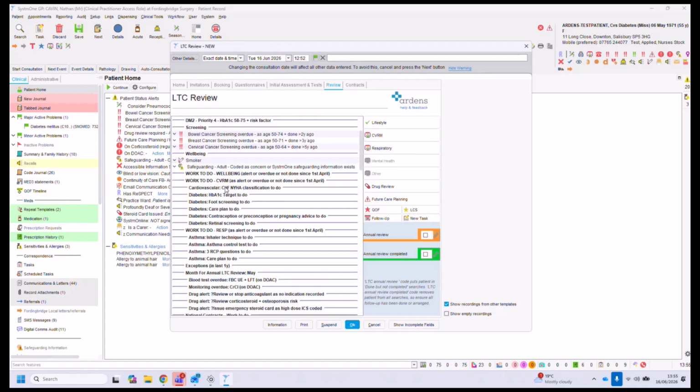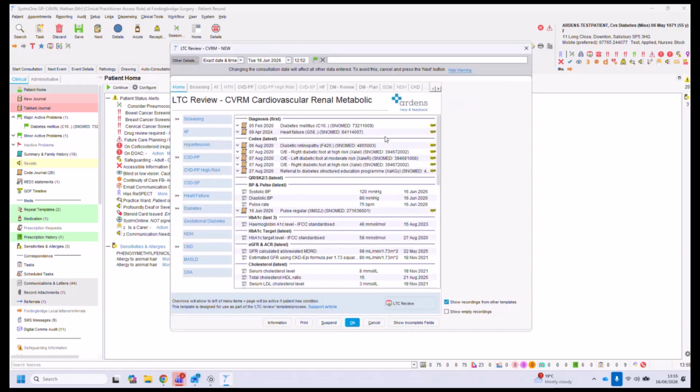But the idea is actually whether I'm with the patient or not with the patient, if I want to fill in the gaps, if I go to the CVRMs, this is designed more for the clinicians, but it's a similar vibe to the HCA's initial assessment. So you get this come up. This just shows you a view of stuff coded in the record already, but it's telling me what pages can let screening, primary prevention, heart failure, diabetes, CKD, because that's what they've got.